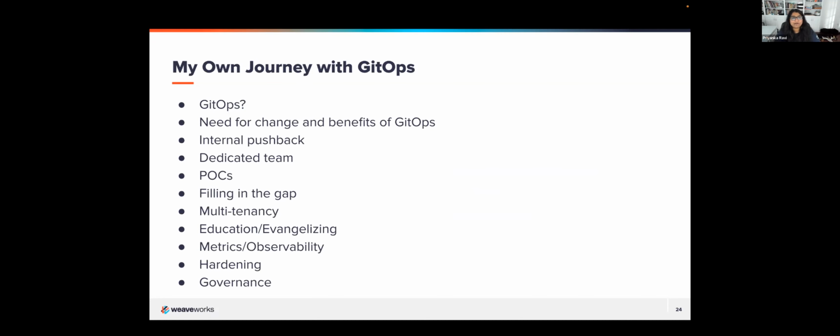So now I'm going to tell you about my own journey with GitOps. When I first started on this, I was on a delivery engineering team at my last company, and we eventually ended up being the GitOps platform team. But when I first started, we had not heard of GitOps. We didn't know what it was. Then one of the people I worked with went to KubeCon and came back with all these stories of things he'd heard about GitOps. That's the first time we ever even heard about it. We recognized that there was a need for change and that there are so many benefits of GitOps. And at the time, the company was just getting started with AWS.